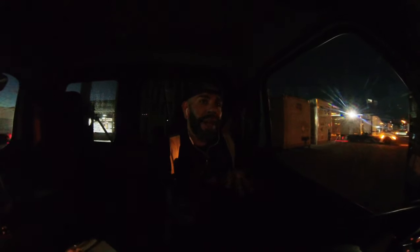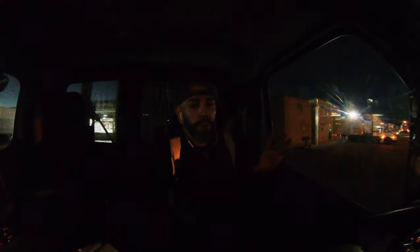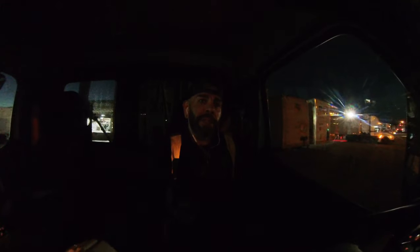What's so funny is that every time you back into a dock in between trailers, you back it in like nothing, right? But when it's wide open, there's like 5 doors open, and you try to back it up into one, although you have all the space in the world, you tend to do more pull-ups and backups than when you're backing it in between two trailers. I don't know about you guys, but that's happened to me a lot. Two trailers, all right, like nothing. And then here, there's like 7 doors open all together, and I did like 3 or 4 pull-ups. It's crazy. I catch myself doing the same thing all the time.